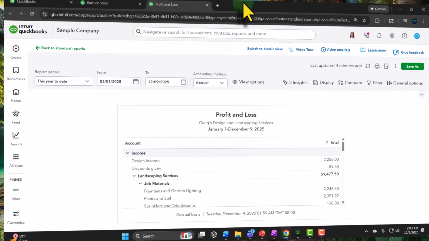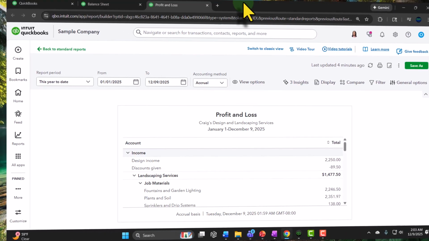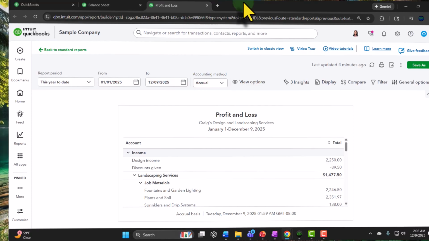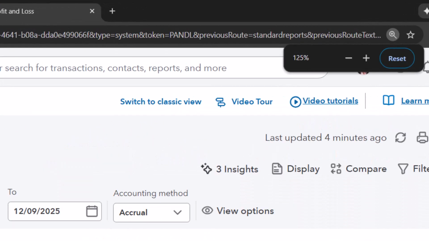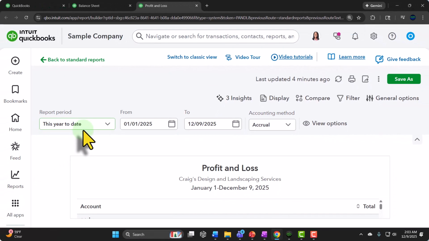All right, so then the other thing to note is when you're on the desktop version, you do have more flexibility to adjust the size of the screen. And you can do that like a normal website, just hold down Control, scroll in. At least that's the way you can do it on a Windows computer. You should have similar functionality that you're most likely used to on a Mac.